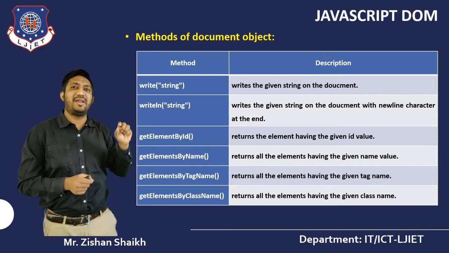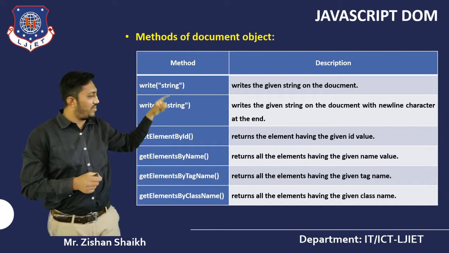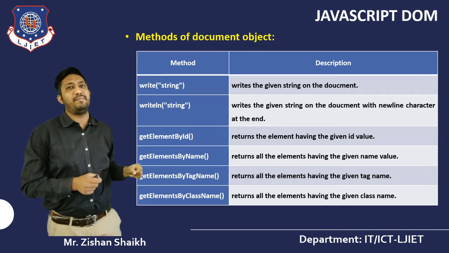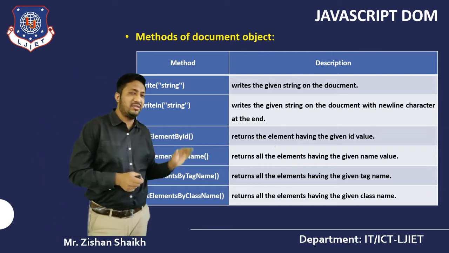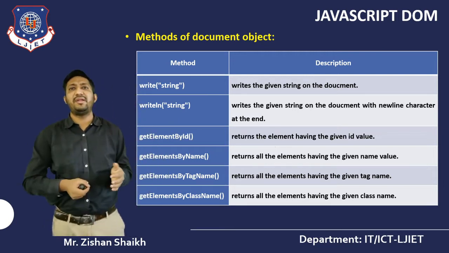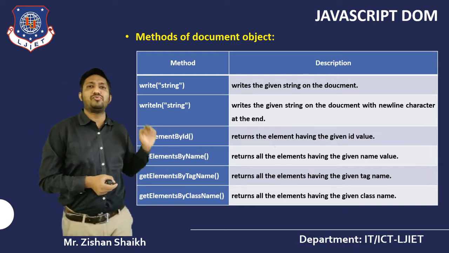So now you are understanding exactly how the document object and the write method are used. The same way you can use the writeln method for writing data on a new line. Automatically, every time you write, it will write on a new line of your browser. The next methods are very useful here.